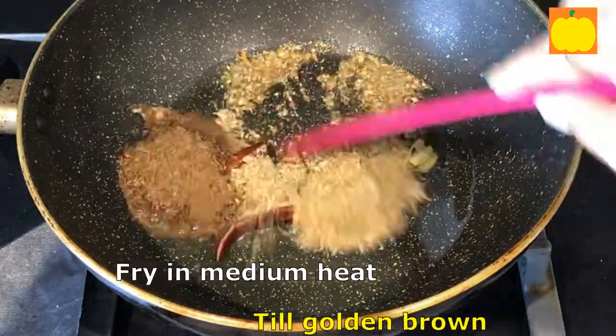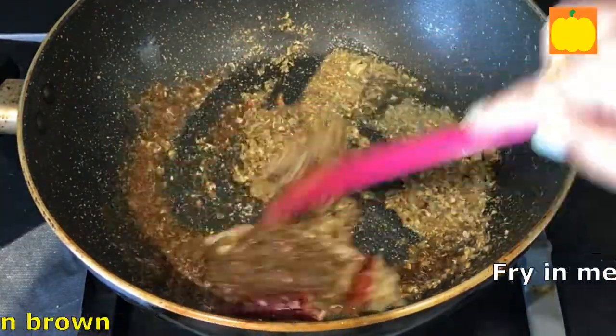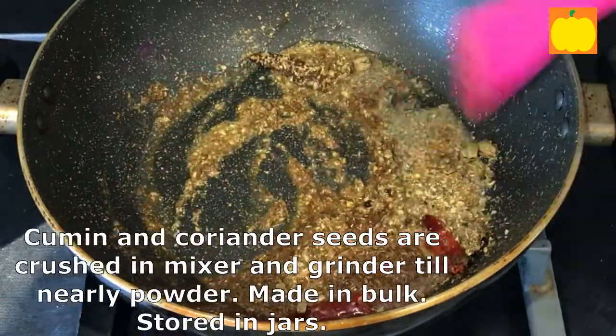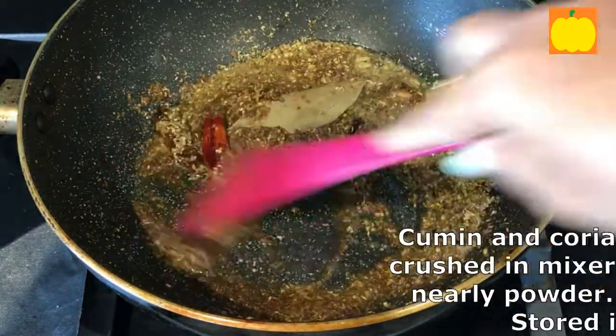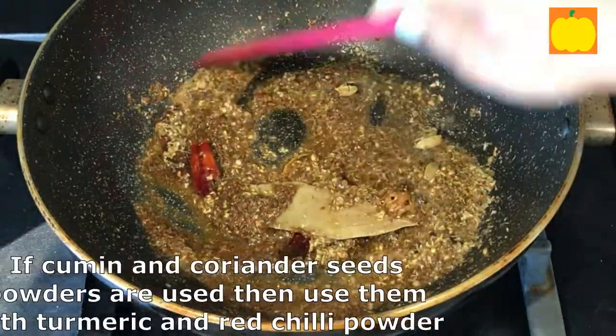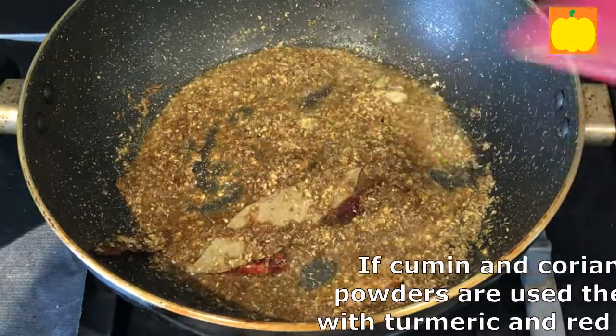Saute in medium heat till golden brown. Cumin and coriander seeds are crushed in mixer and grinder till nearly powder. If we are using cumin and coriander powders, then use them with other powders like chili and turmeric.